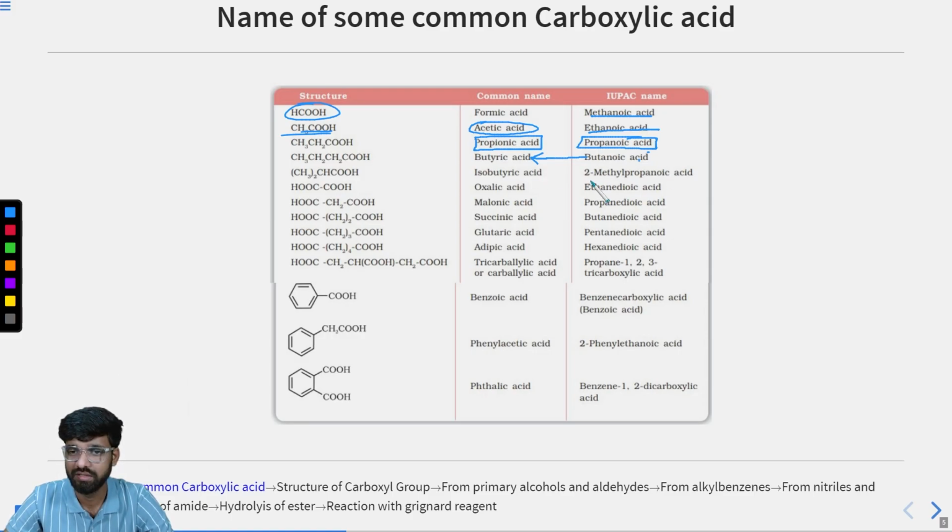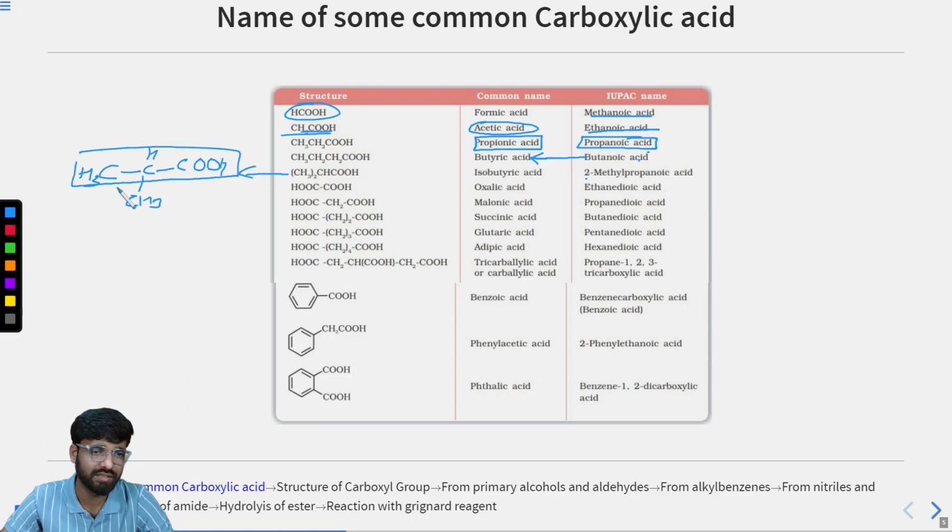Then further we have the 2-methyl. If you see the structure, if you spell out the structure of this thing, it would look like this: CH3, C, CH3, H, COOH. So this one will be the longest chain, or you can take this one also, but both of these are of identical length, so we can take either of them. Now at the second position, so first and second, at second position we have the methyl group. So 2-methyl for the second substituent, that is the methyl group, propanoic acid.